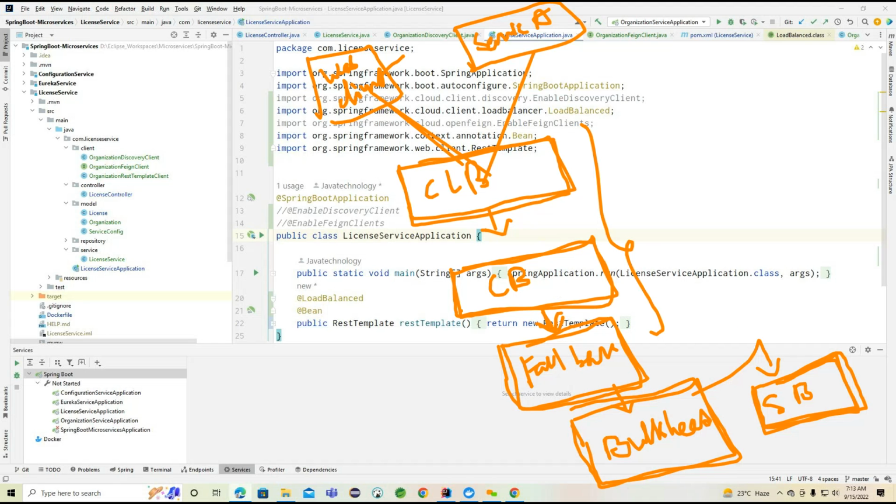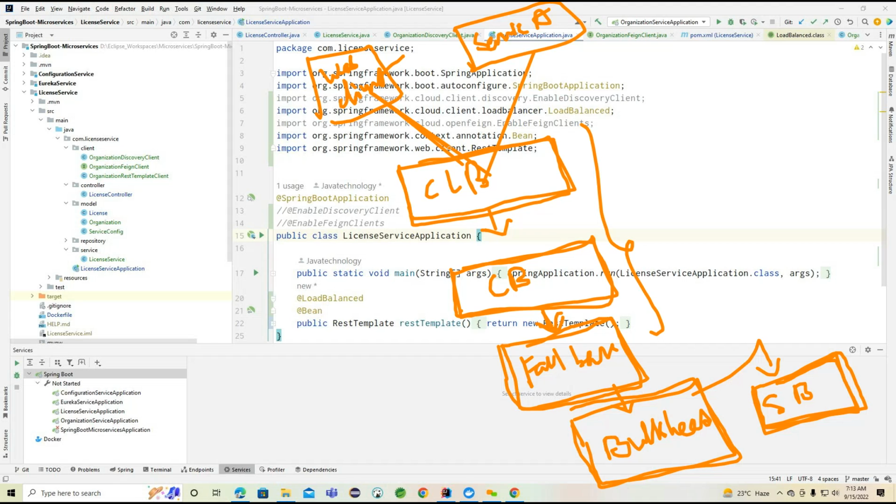Now we'll identify the client side. Whatever client side I'm trying to explain here, basically the client side load balancing involves having the client look up the service individually. So this is very important. Basically it involves the client side whenever we send a request from the browser: the first request is received by this particular client side load balancing.